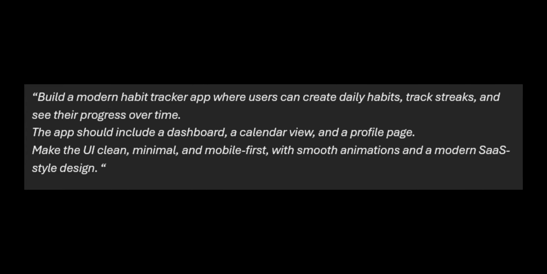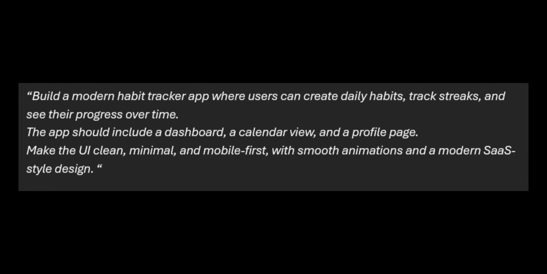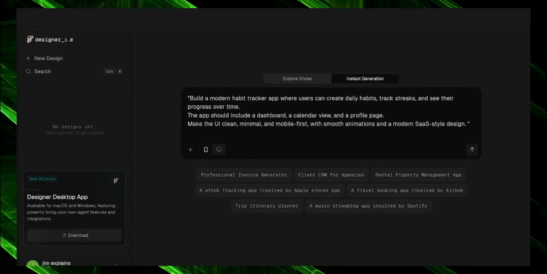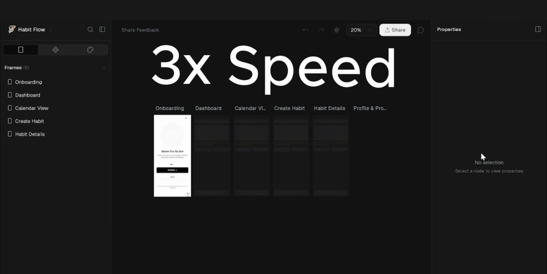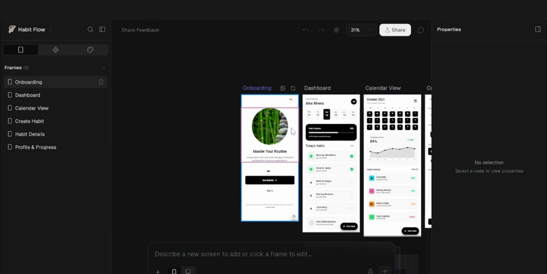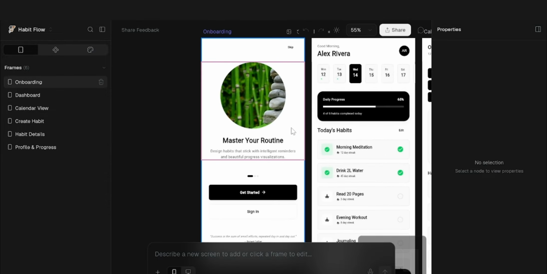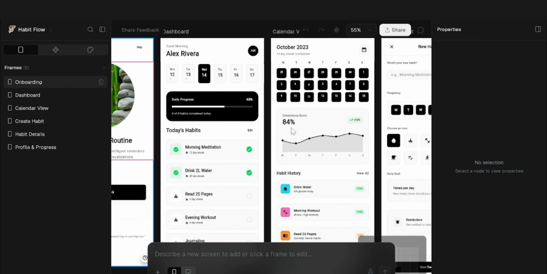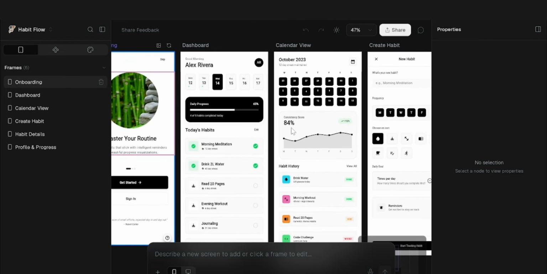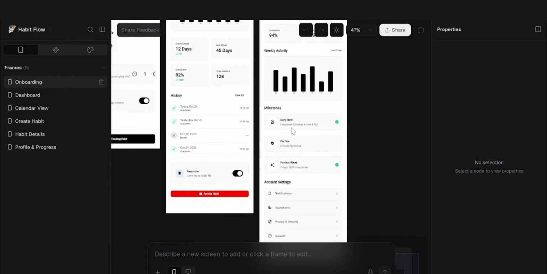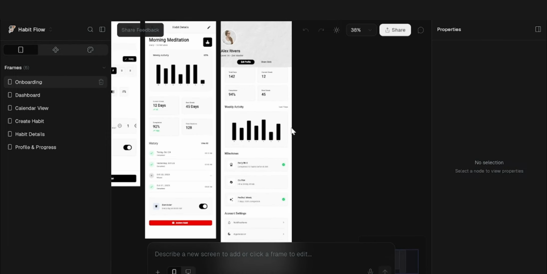For both tools, I'm going to use this prompt and see which AI creates a better app from the beginning. I'm going to paste this prompt here and hit enter. Okay, wow. First, I do want to point out that this was a lot faster than I expected. Single prompt and under a minute, and we have an app ready. Let's have a closer look. Okay, so we have all the mandatory pages on the left, and the pages overall look very professional. If I had an app building agency, I would be happy to show these designs to my customer.